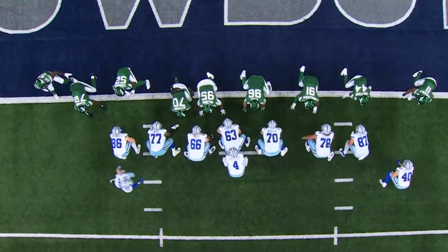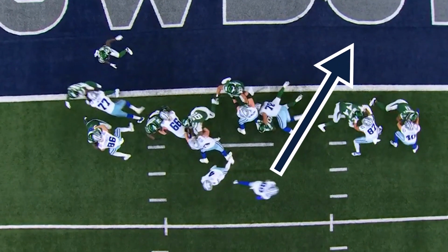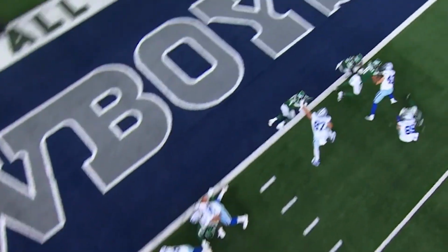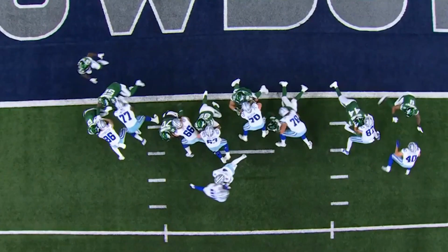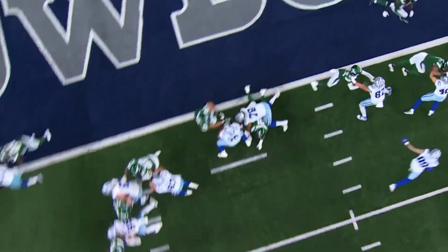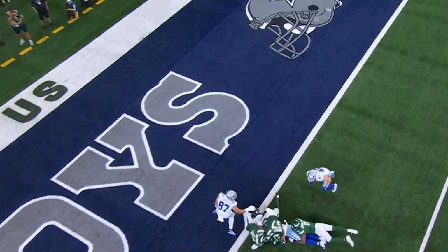I think if he had cut earlier here and is contacted at the 1 per se, which I don't even know if that would actually happen, he's getting into the end zone. Now, I know you're looking at 44 and like he's filling in the gap, but he doesn't have any momentum and Hendershot does. If you're curious, across the whole NFL last year, 2nd and goal at the 1 yard line, teams scored at a rate of 61%.